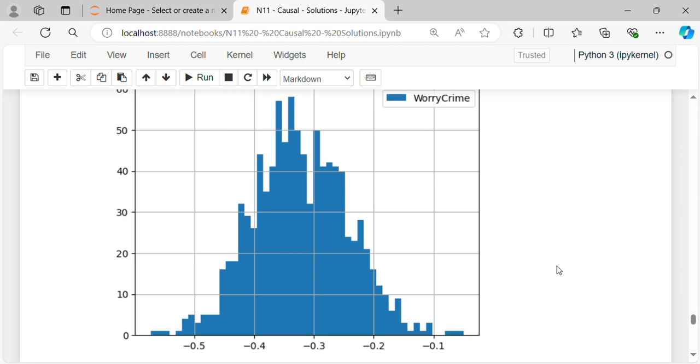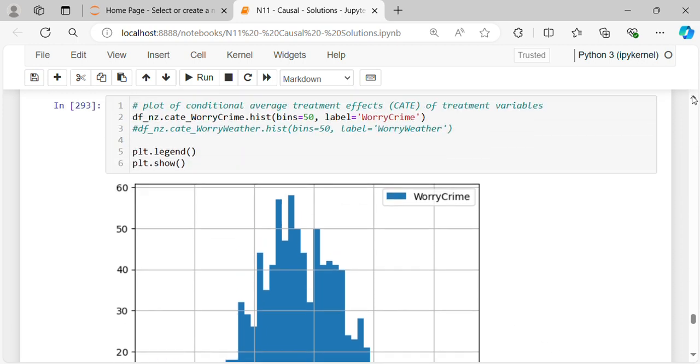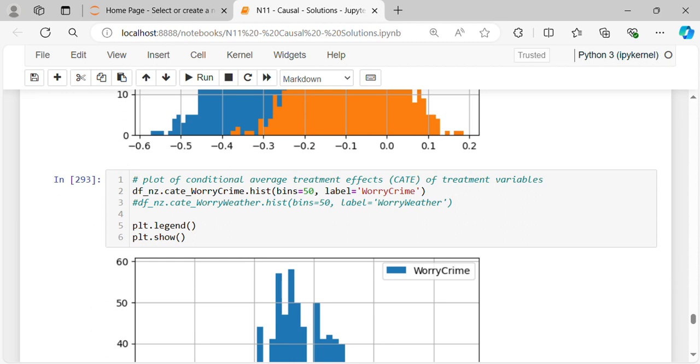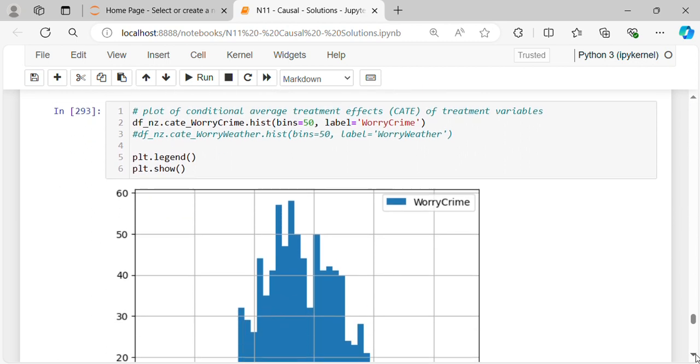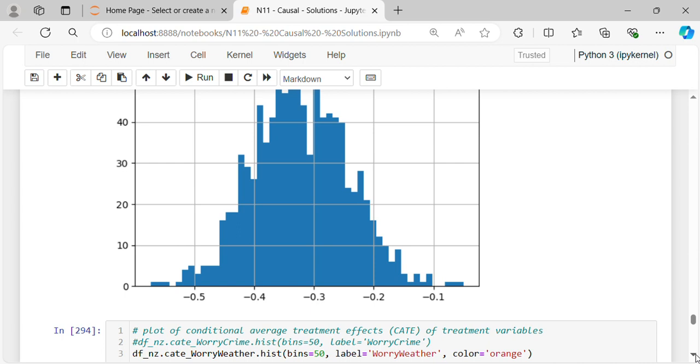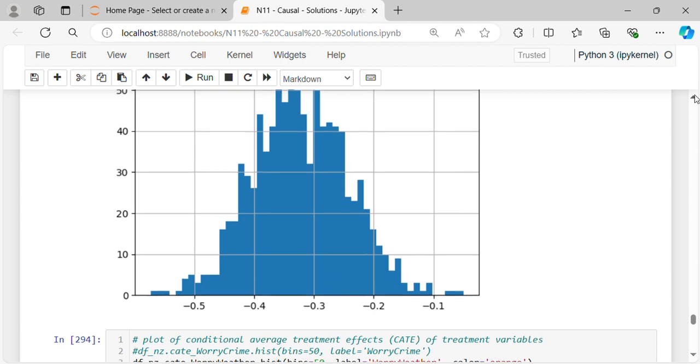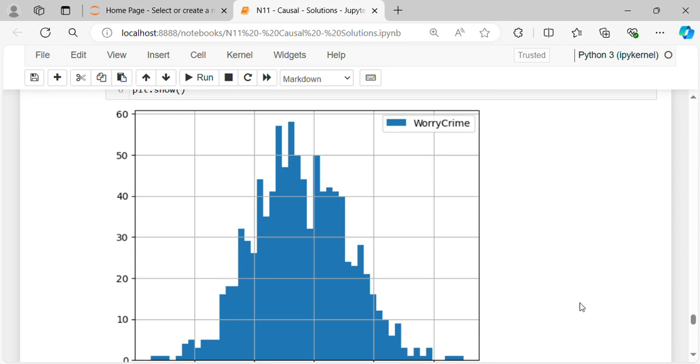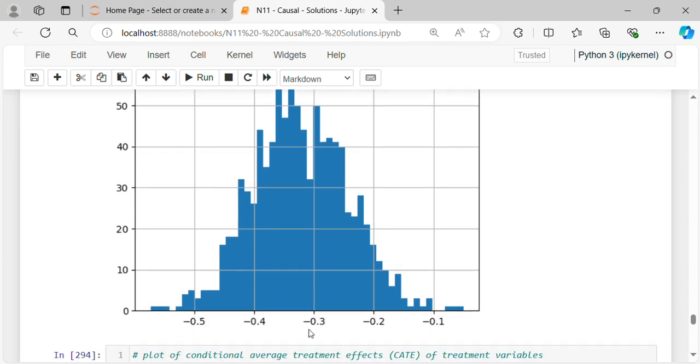So it looks like for worry crime, the conditional average treatment effects are negative values, and it is normally distributed around, so we're trying to find the middle value, say minus 0.35.